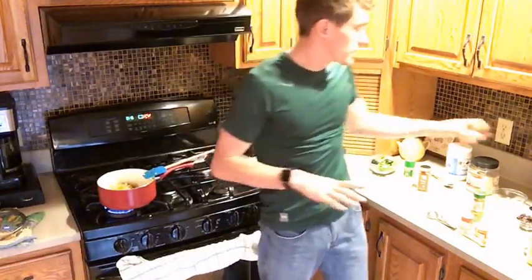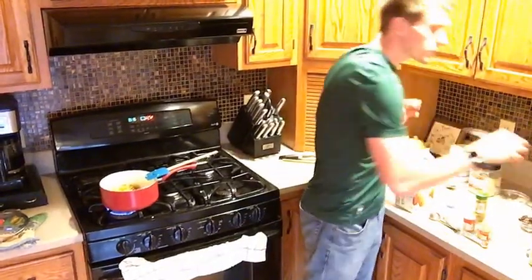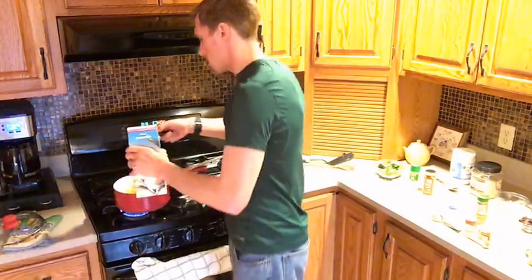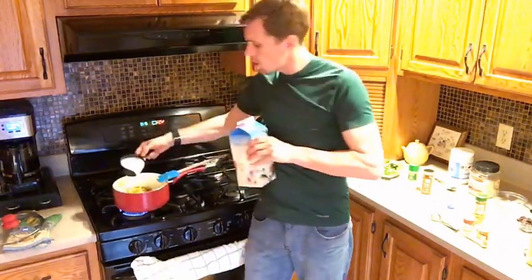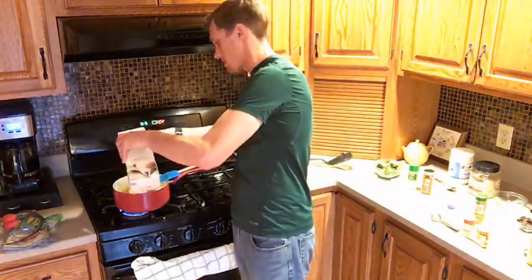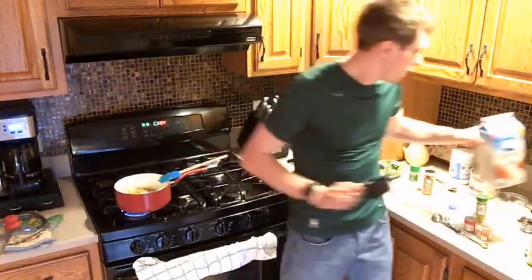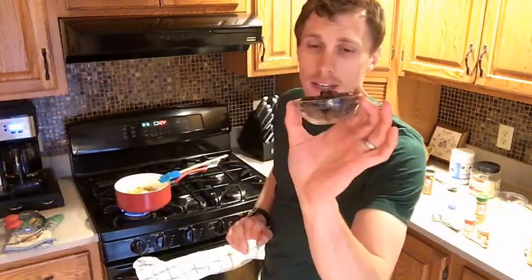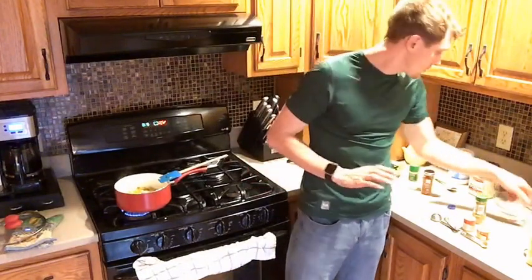All right. So you're going to need to add 1.5 cups of almond milk. You could use coconut milk. You could use regular milk if you wanted, or water, but I'm using almond milk, the unsweetened kind. So it's 30 calories. So that's 1 and a half. There we go. Then you're going to add a third cup of raisins. Totally crazy, I know. A third cup of raisins.